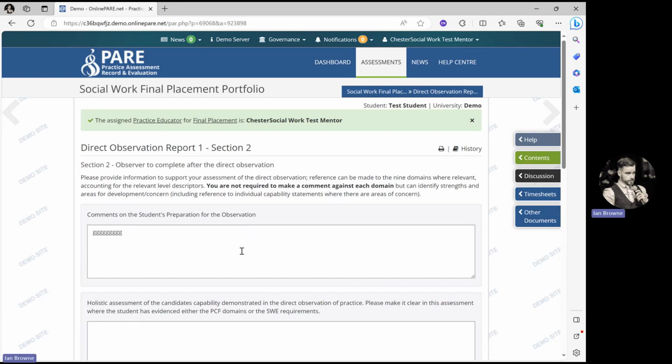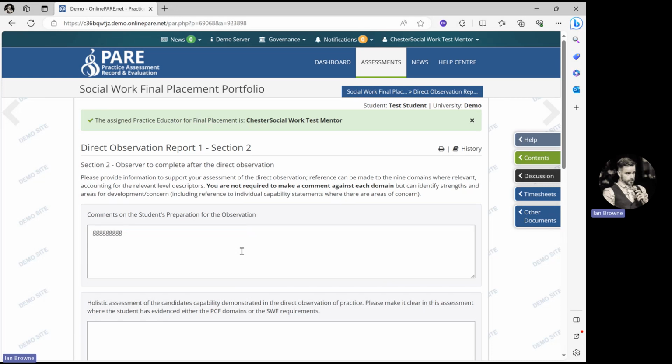In the first placement, at least 1 observation should be completed by the practice educator, and in the second placement, at least 2 should be completed by the practice educator. The remaining observation can be completed by either an on-site supervisor or another experienced member of the team. In the instance of another member of the team completing the observation, they should type it in a Word document and send it to you to record on their behalf. The students and the observers should agree when and where the observations will take place and how each of them will be linked to the professional capability framework domains.